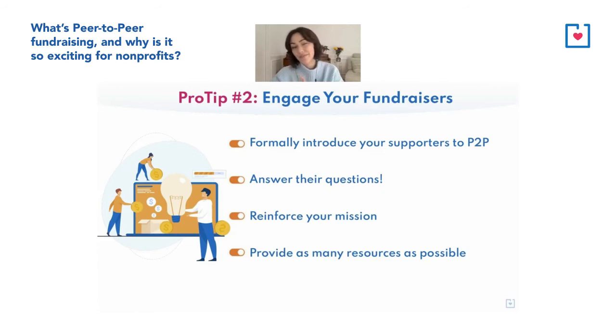Ask all fundraisers to add a goal meter in their campaign to showcase the proximity to their goal and create that sense of urgency. Give shout outs to your fundraisers and promote their campaigns personally. Let people know that your supporters are fundraising for you. Give them a shout out on social media. Promote your peer-to-peer campaign through virtual or in-person fundraising events. And again, coming soon, consider adding a leaderboard on your campaign page.